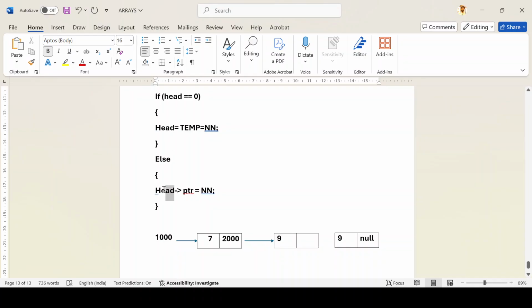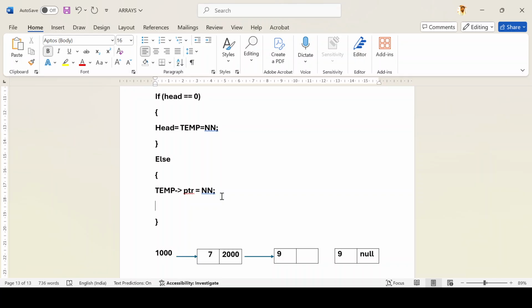So now temp of pointer, that is 1000 of pointer, is going to be the new node address. After every change, I will update the temp pointer to the new node address. So now what happens over here?